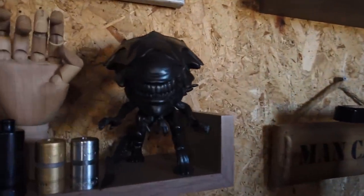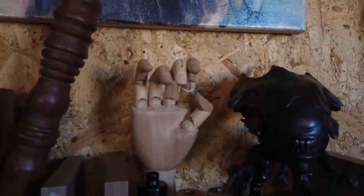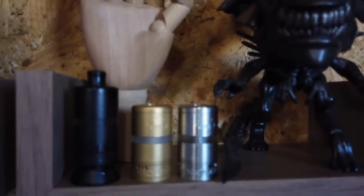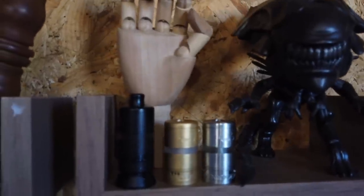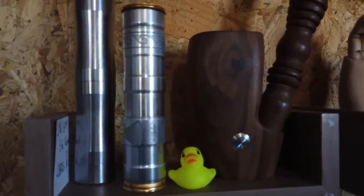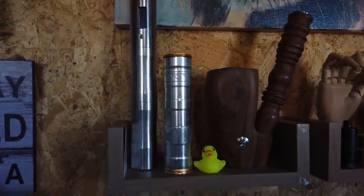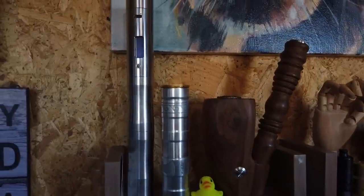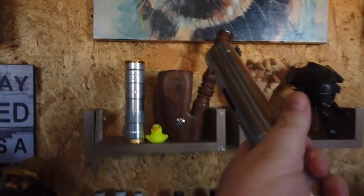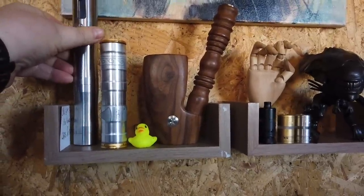There's another alien — I like aliens. And there's a hand from the time that I broke my hand. Funnily enough, I've broken my hand again. Some hares. There's a DLC gold one that Sasha wants badly but I'm not giving it to him because I'm evil. On another shelf we've got my duck from Quacksters — I have many of these little ducks. Another Labris mod there. A Gulliver — a stacked dual 26650, with an old Yihi board inside it. That was a gift.